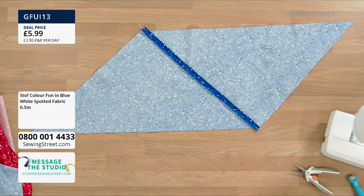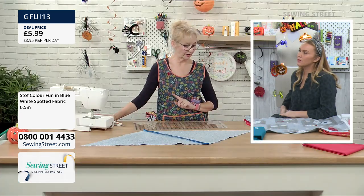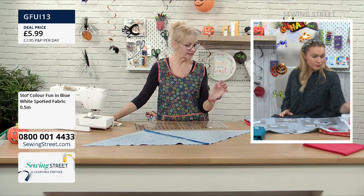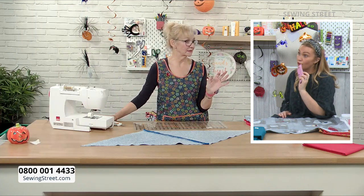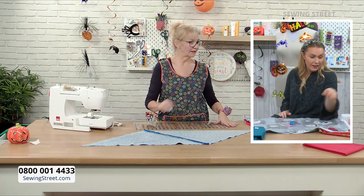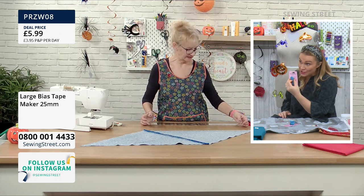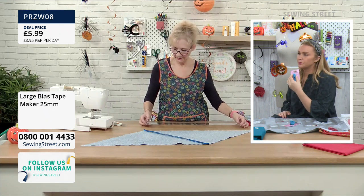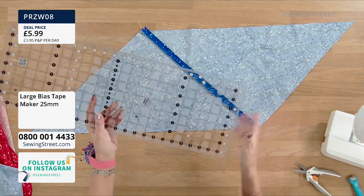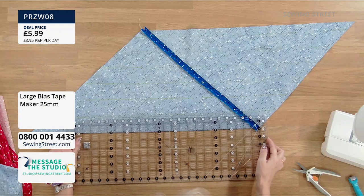Because we're using the 2-inch one, you're going to make 1-inch binding, so you double it and cut your fabric 2 inches. And with the half inch one, you would do a one inch. So I'm going to draw. Oh, that's the wrong way. I get confused with some of these rulers because they've got the half inch on the edge, haven't they? Yeah, so really I've gone the other way around.